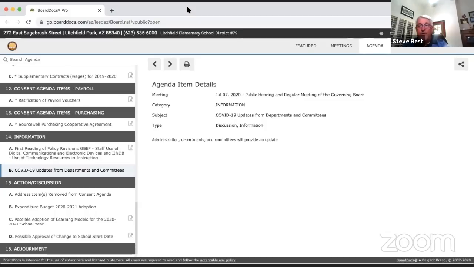But face coverings, which, as everyone's aware, Maricopa County has mandated in the last couple of weeks, will be a part of that. And I'll explain what our mitigation strategies are going to be here. For the student transporters and monitors, we will be wearing a face covering, which will either be a mask or a plastic face shield when students are on the bus at all times.